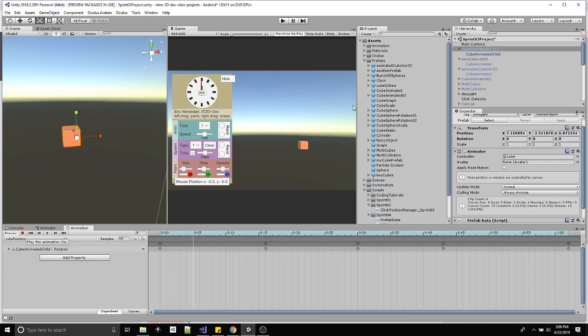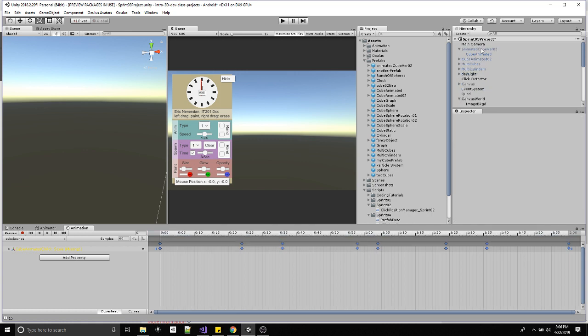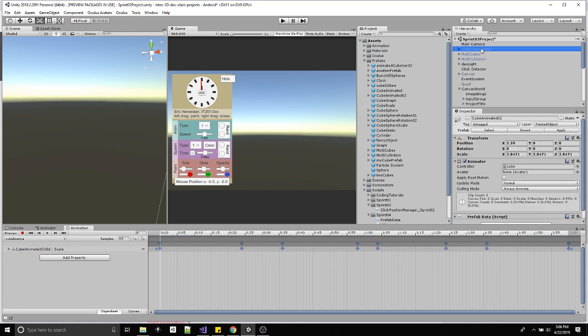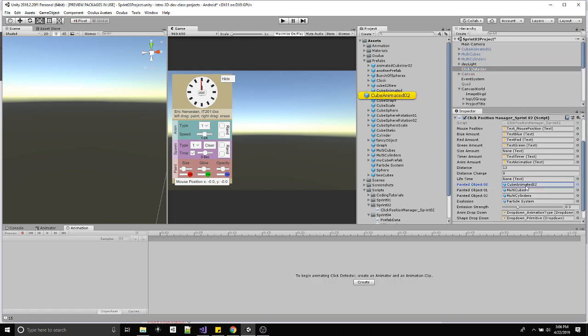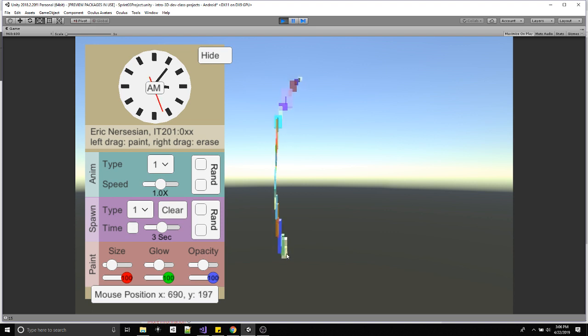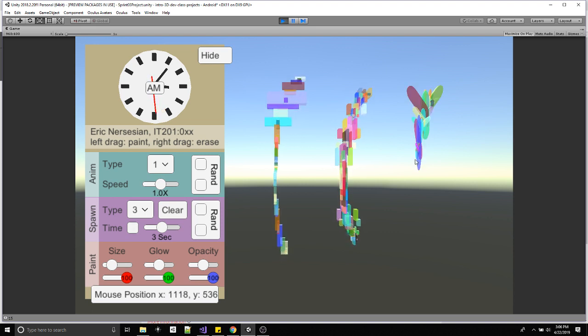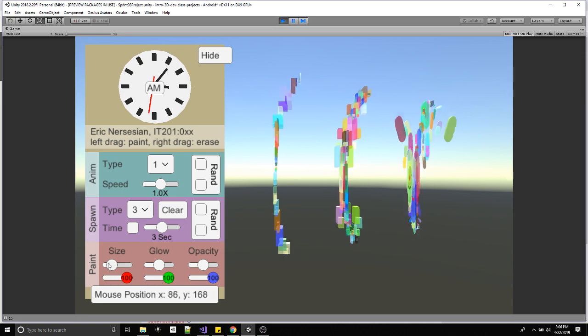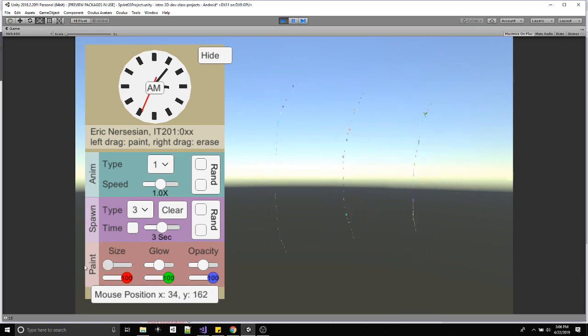Okay. All right. Go make sure that everything is connected to my click detector script. All right. 3 objects painted. The size slider now impacts them all. So we're good because I rebuilt that one prefab.